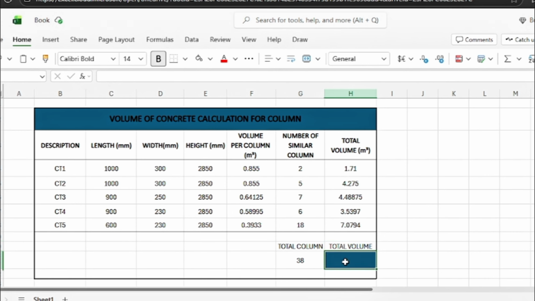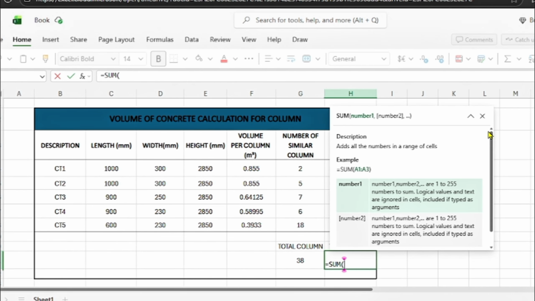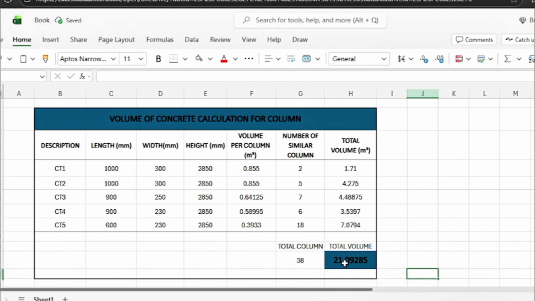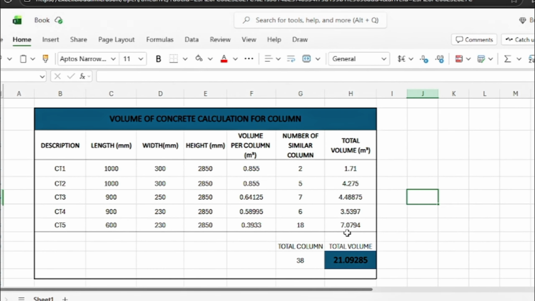Okay, I can come here and input a summation formula to sum everything up together. I click on this and I drag it down. Enter. It's going to give me the total volume required for the job. So the total volume required for the job is 51 cubic meter, and that is the quantity of concrete I need to batch or request for. It's going to complete this job for me.